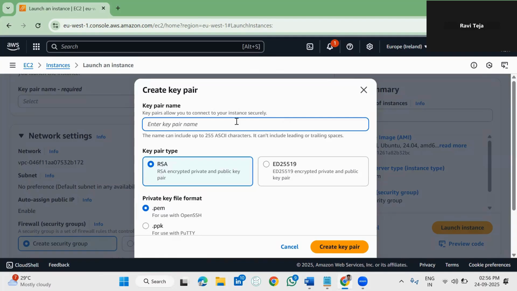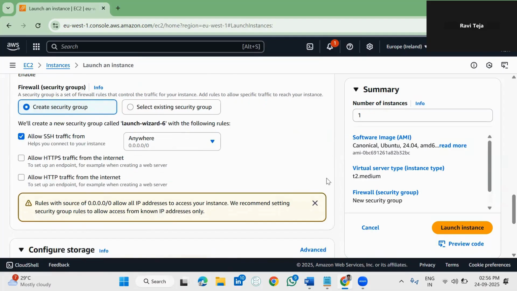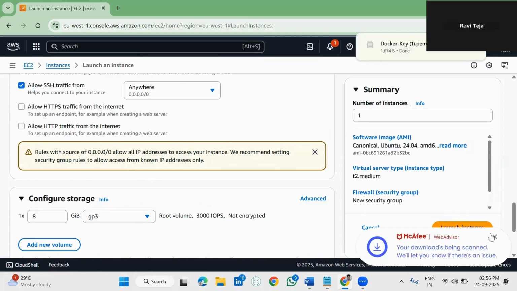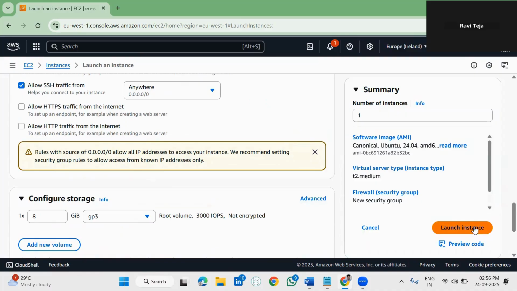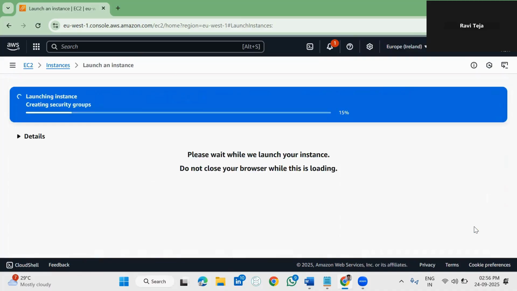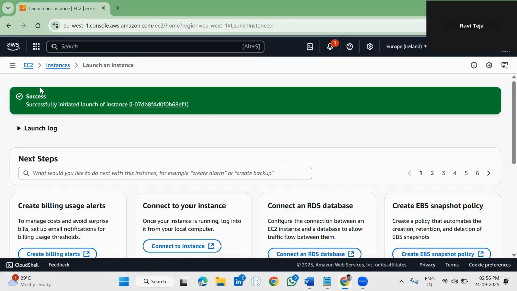So create a key pair, which is Docker key. Click on create key pair. Okay, then click on launch instance. Click on this instance ID.